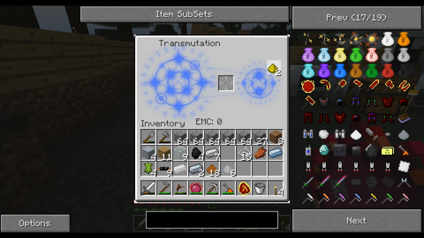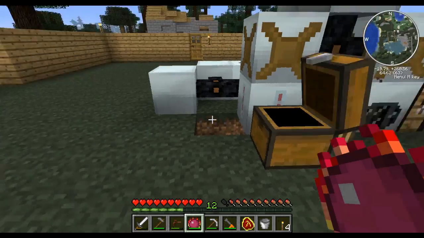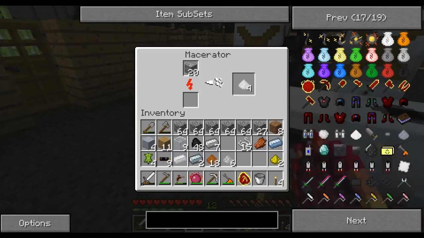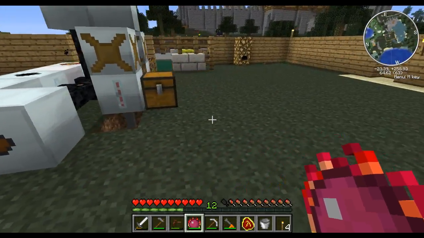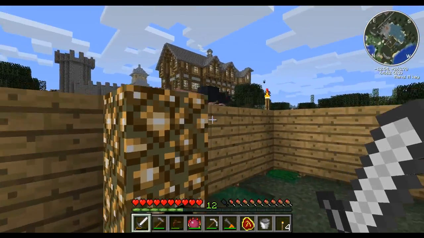So there's my 2 pieces of glowstone dust that I need. The next thing I need are carbon plates, and the way you make those is you need lots and lots of coal run through a macerator, and for each piece of coal you put in a macerator you end up with 1 piece of coal dust.